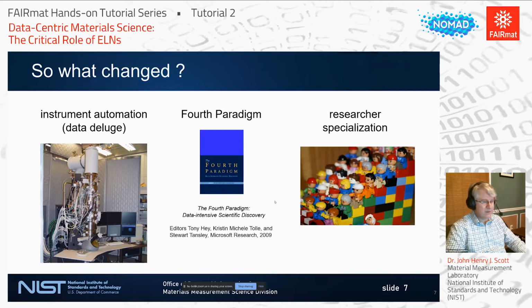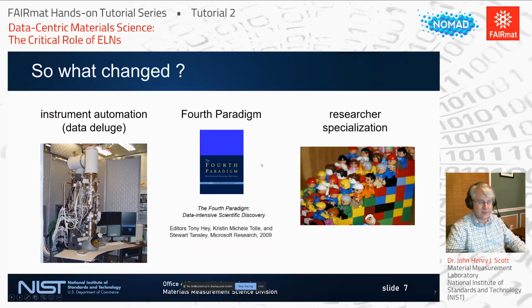So the question is, if this has been working so well for hundreds of years, what's changed and why are we talking about electronic laboratory notebooks? And really, I can think of a few reasons. One is the so-called data deluge, or the massive amounts of data now available through computer-driven and automated instrumentation capable of many measurements on many samples simultaneously.